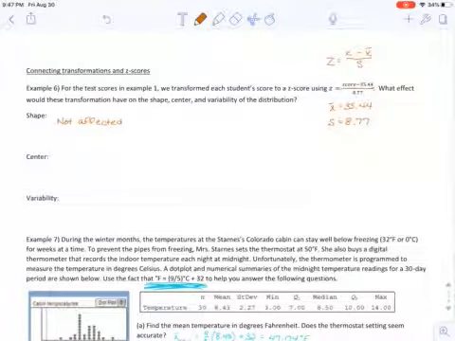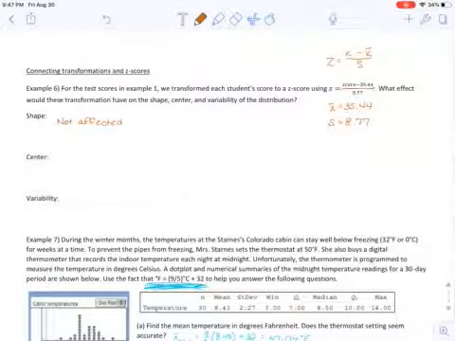Center is changed, though. We're going over that measures of central tendency are affected by addition, subtraction, multiplication, division, by everything. So the old center was 35.4. So the new one, I'm going to put x bar sub z, the mean of the z-scores, will be found by your old mean, 35.44, and then I'm going to apply those transformations. So I'm going to apply subtracting 35.44. I'm going to apply the division part of it.